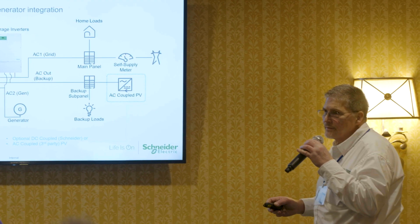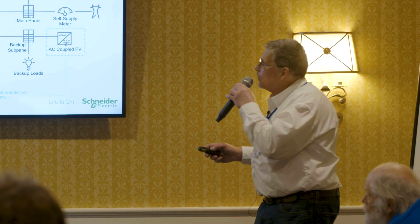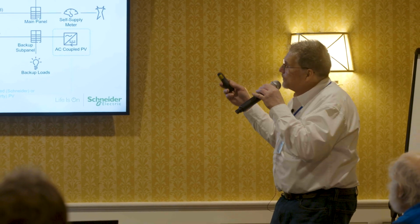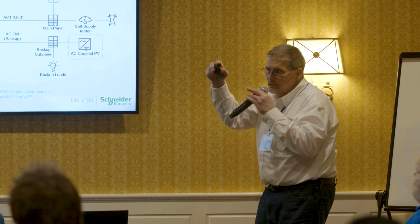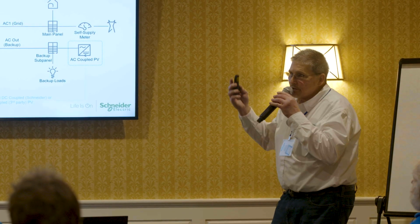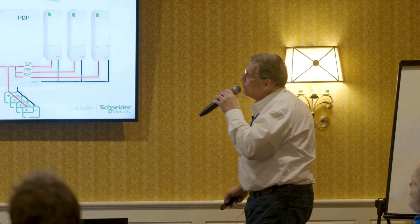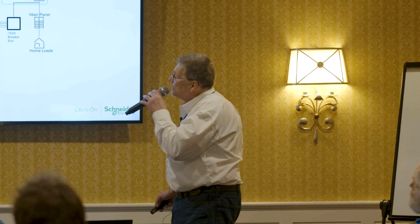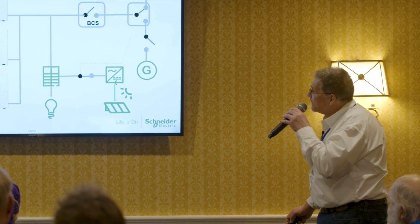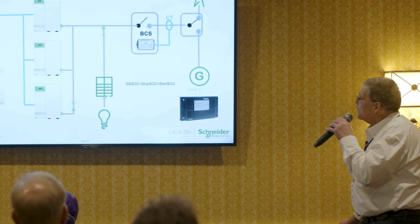How does it moderate that? Is it still the sledgehammer approach that used to be in the early days? So we have the frequency shift algorithm. Once we either get to the program's voltage limit or state of charge limit, you can use either one, then it'll go ahead and shift the frequency up to kick the PV inverter offline. If it's a UL 1741 SA approved PV inverter, then you'll have the frequency watt function as well as the ramp rate that you can use to tune the system into how you want it to behave in a backup mode.